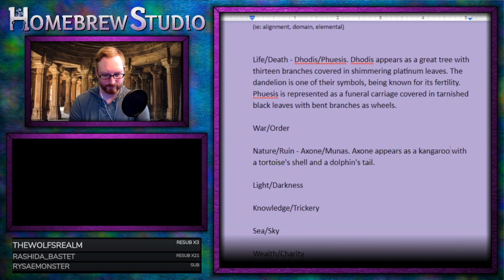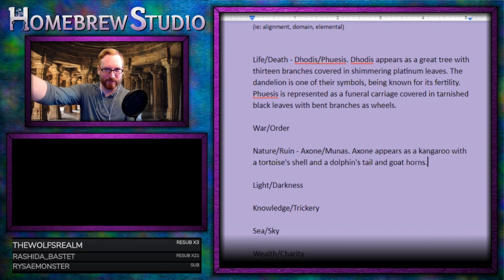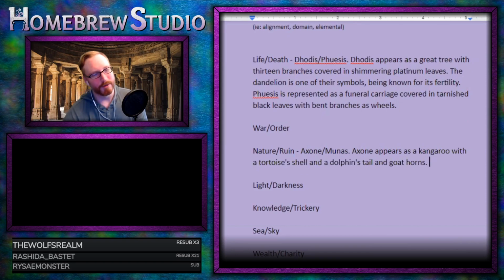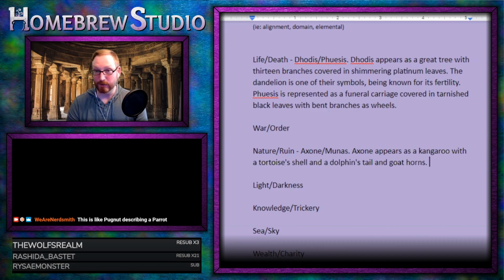And goat horns. There we go. Look at this beautiful child that we have created. So that is our nature deity: a kangaroo with a tortoise shell, a dolphin's tail, and goat horns.